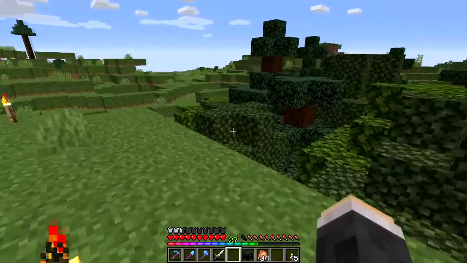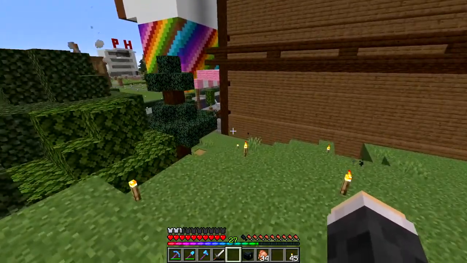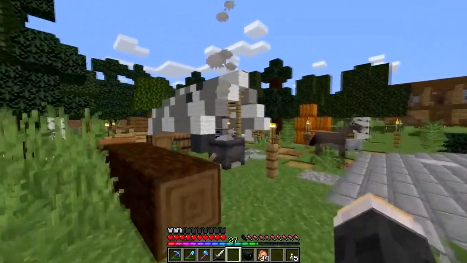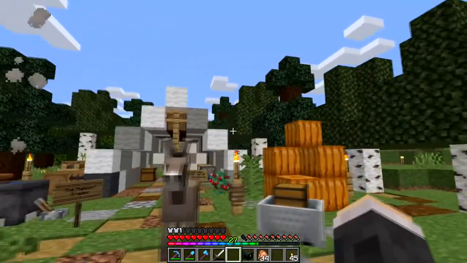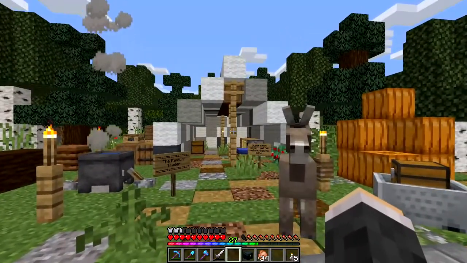Bearing in mind we spent ages clearing this area out, I have filled it all back in with trees, but it contributes to the theme of the shop. And when we eventually get rid of the nomad's tent and put our real shop here, we can clear all those trees out and do what we need to do.